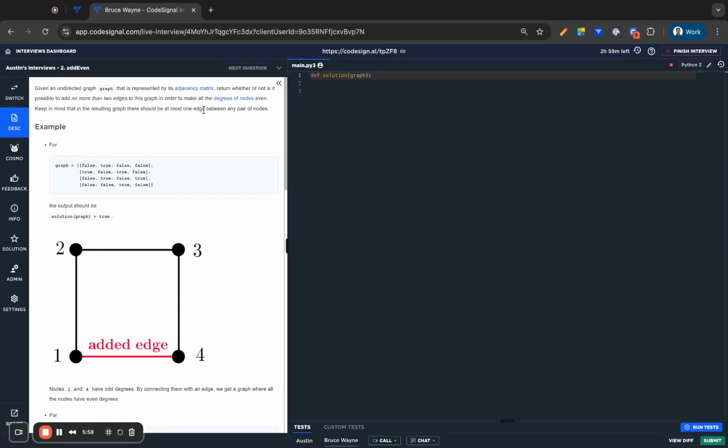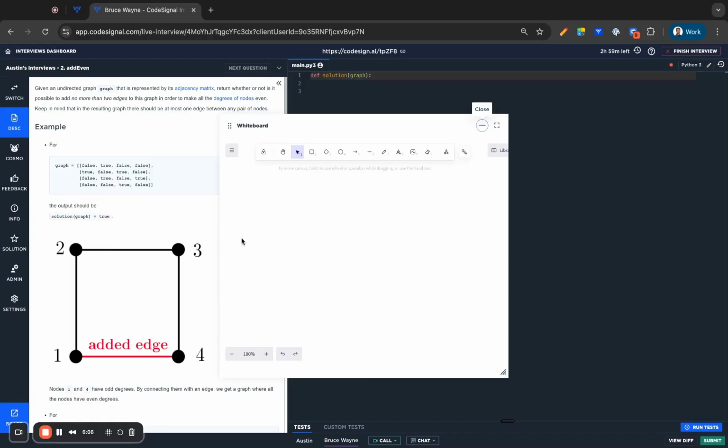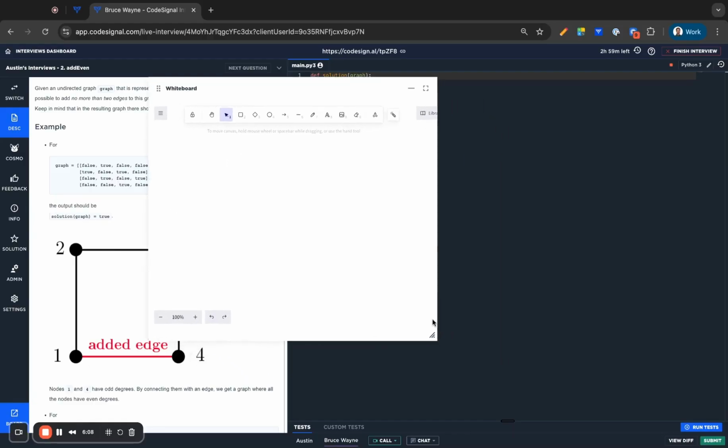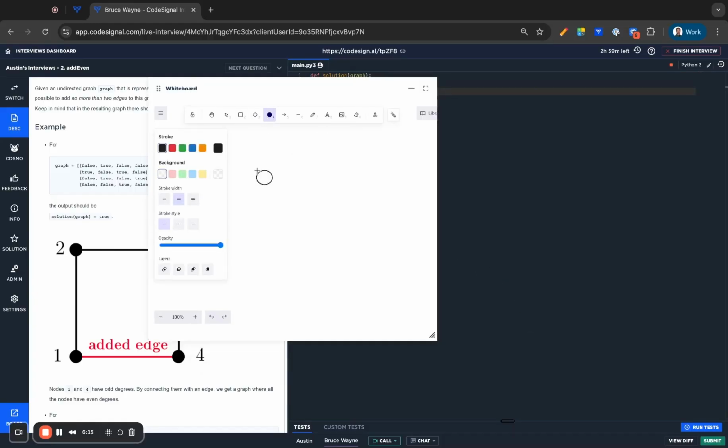There are a couple other areas that I think are important to mention. For one thing, if you want to work on any type of system design question, you can also open a whiteboard here in the bottom left-hand corner. This will open a whiteboard that overlays on top of the coding question. And this is, of course, accessible to both you and the candidate. So if you add a circle, for example, the candidate can go through and add a square within that. Really good for system design and thought processes. And of course, you will have a saved copy of the final version of the whiteboard after the interview is finished.